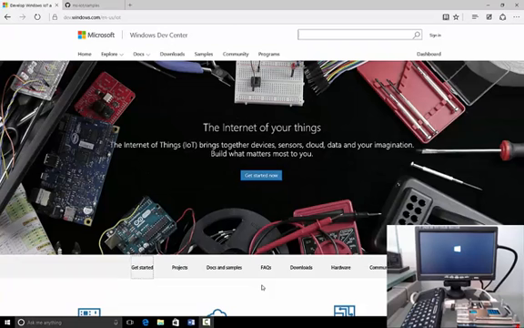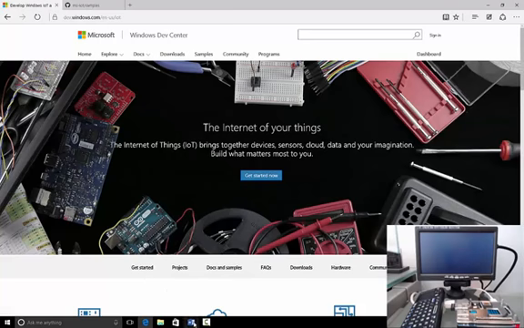Hello, today we're going to be looking at an introduction to developing and deploying applications to the Windows IoT Core running on Raspberry Pi 2. If you followed along with our previous video, you have seen how to install Windows 10 for your Raspberry Pi 2. So now we're going to follow up with showing you how to get started building your own applications and how to kick those off to your device.